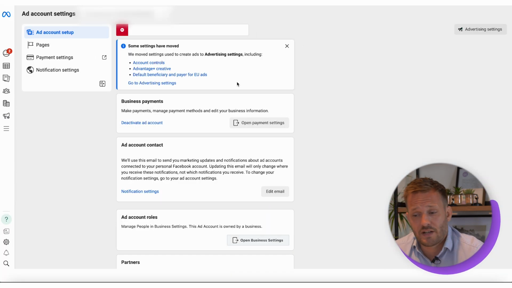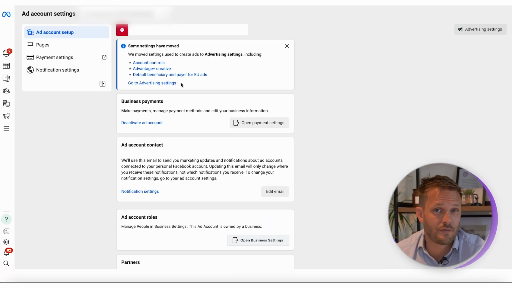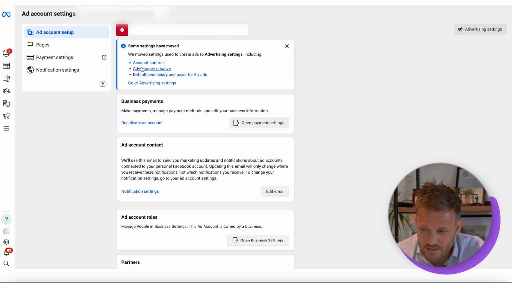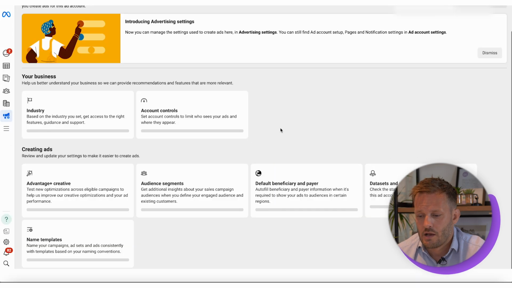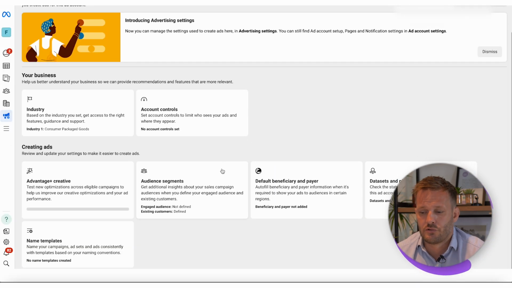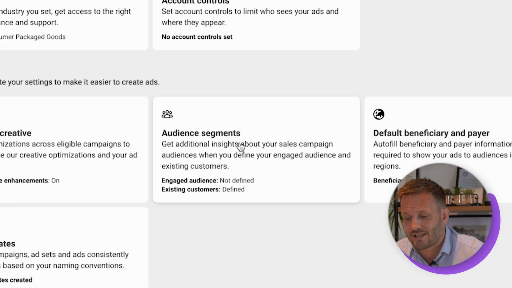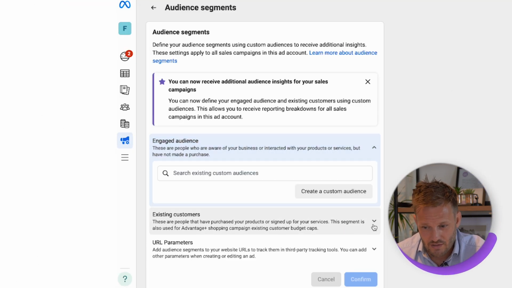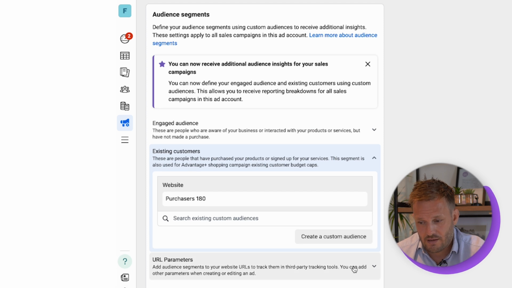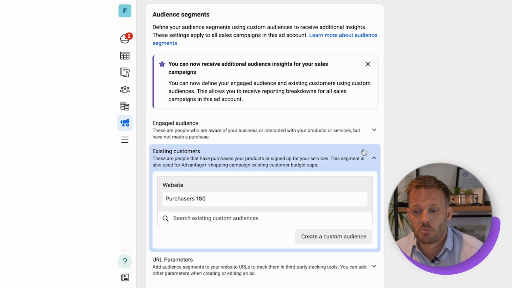Unfortunately, Facebook seems to want to move all of this stuff around. This used to be in here, but now we come down to advertising settings and scroll down to what is called audience segments, because this is where we communicate to Facebook exactly who your engaged audience and existing customers are, and any URL parameters you want to put around them.